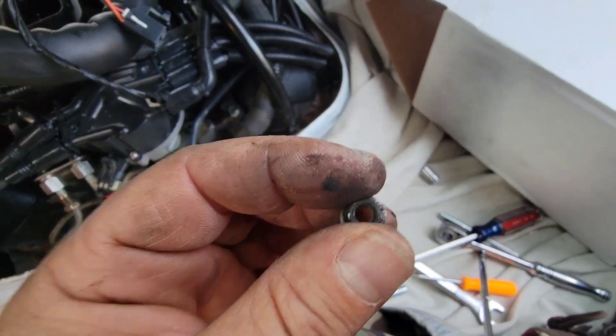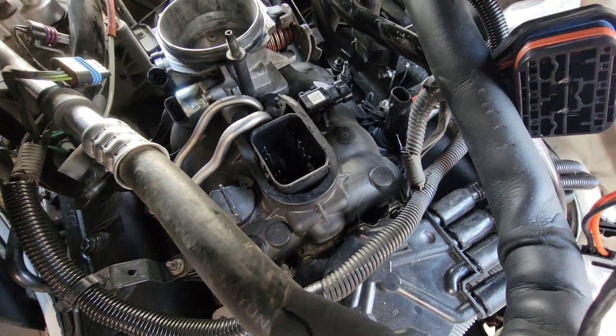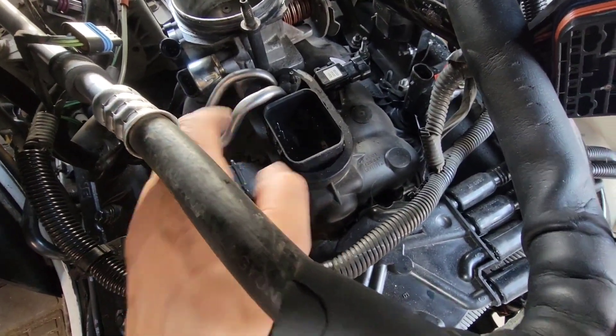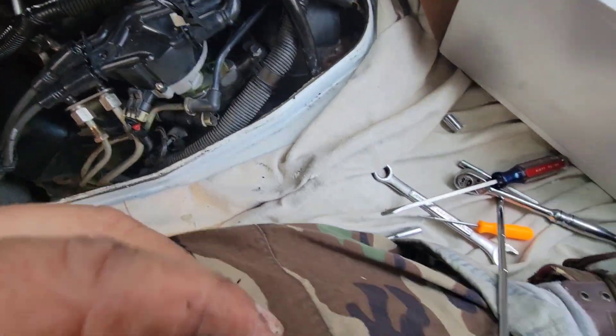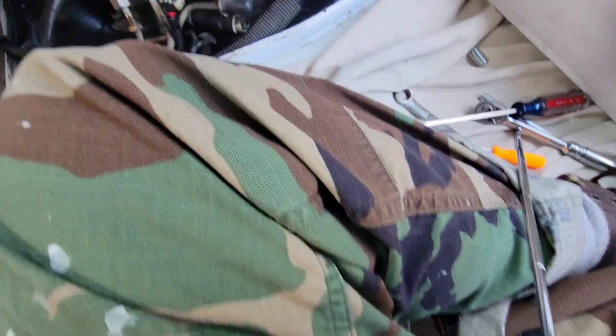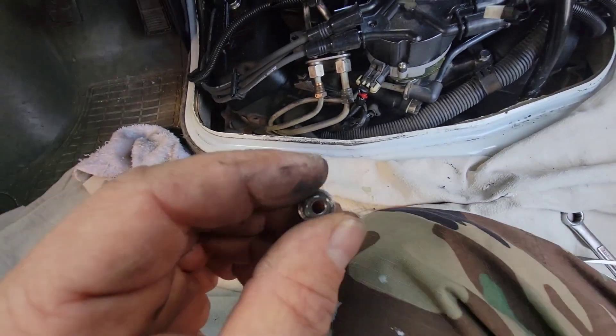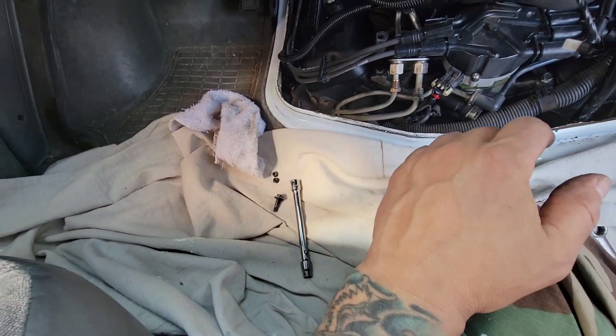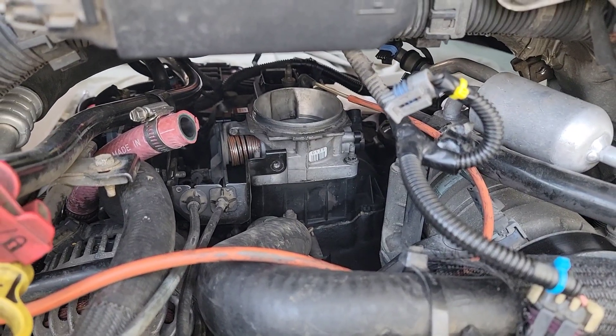Here's a tip for you: this is one of the nuts that holds the fuel rails into the top of the injector — the spider injection body. I dropped it and it is not magnetic. I tried to pull it out and was able to get it with a screwdriver, but just be careful with that. It's probably aluminum — odd.